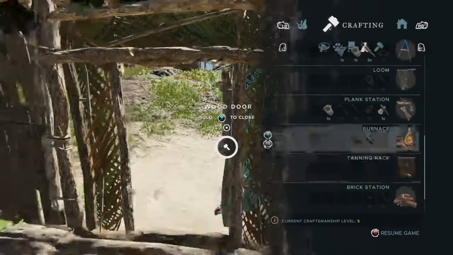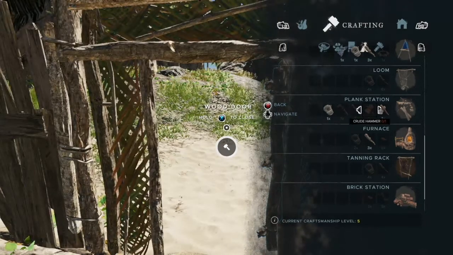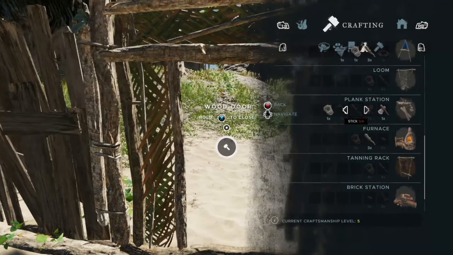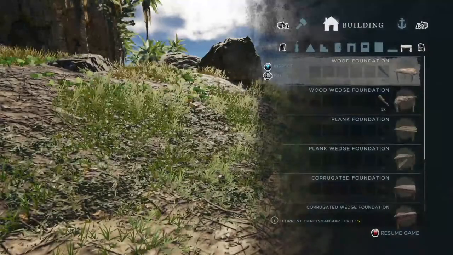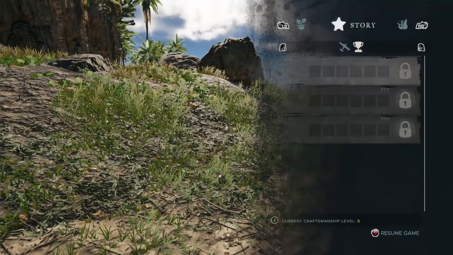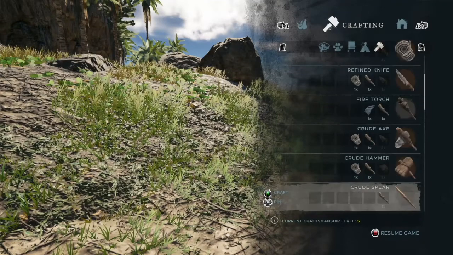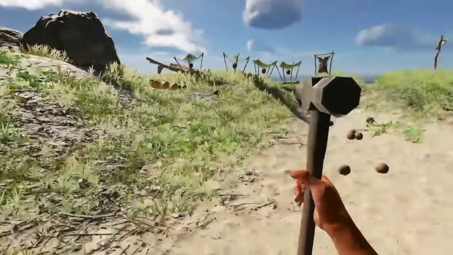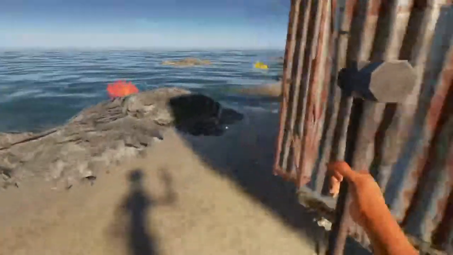Plank station. Okay. Hammer, which you actually need the dopey hammer? Wow. Okay, 4 sticks, a trunk. So first we need to make a dopey hammer. Crude hammer, I think is its official name. Crude hammer. We need 2 rocks. That might be a problem. We have a rock. Key rock.